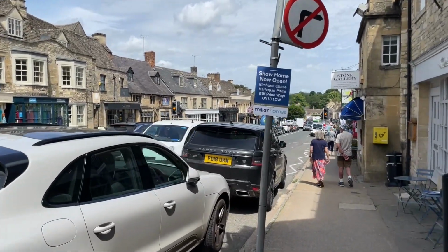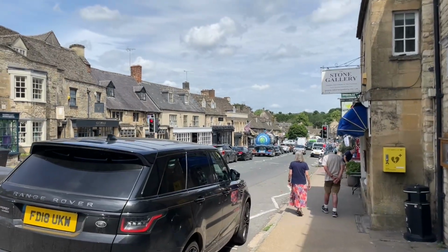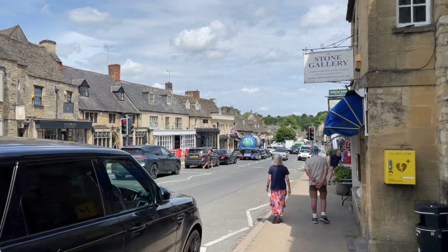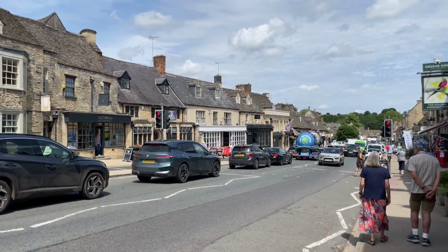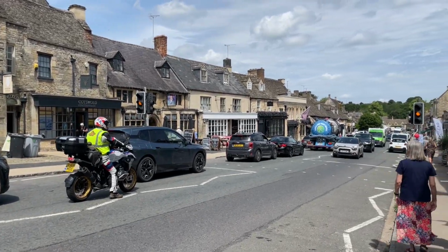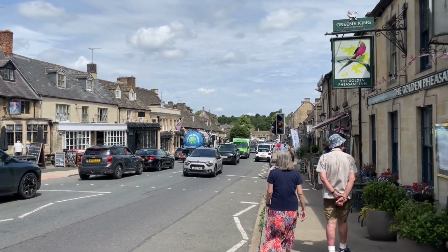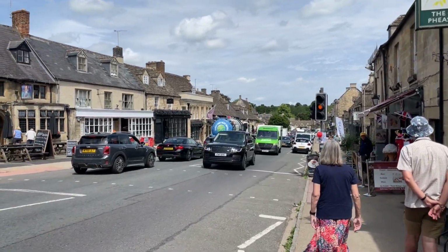There is no train station here, which actually limited the development of this place, and it's probably a good thing. It wouldn't look as beautiful as it does today if there had been a train station here or a train line running through, and that goes for the whole of the Cotswolds really. There are not many train lines in the Cotswolds. Do not think that you can use the trains to explore the Cotswolds. You either need an organised tour, or ideally get your own car and drive around, because there's nothing like exploring these places.